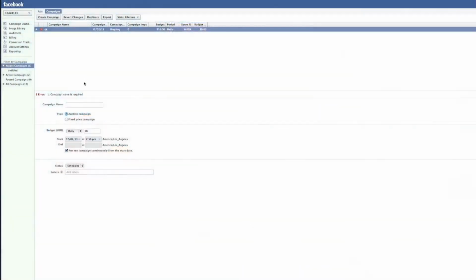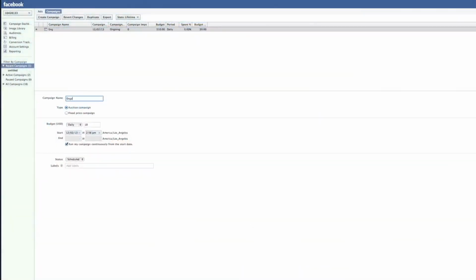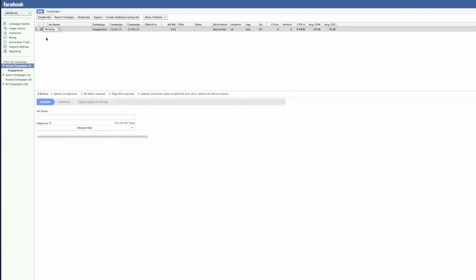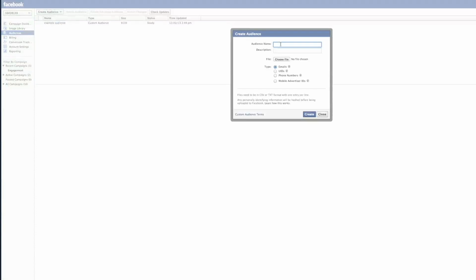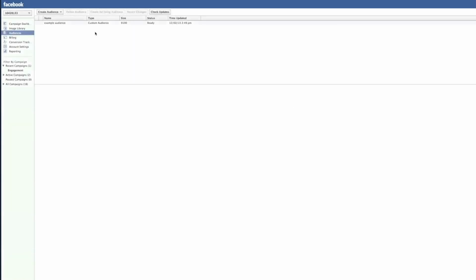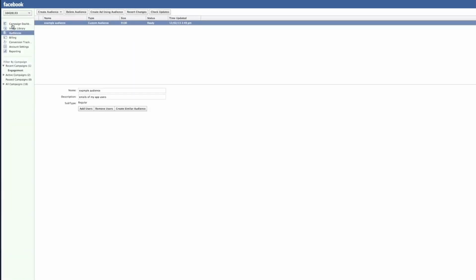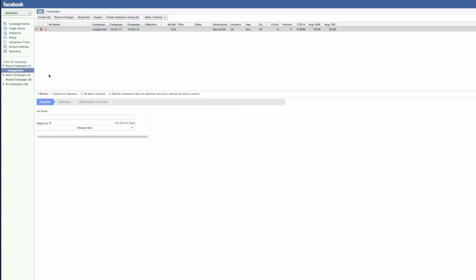You need to create a new campaign, so I'm just going to type in an example one right here. Make sure you set your budget, make sure you set how long you want your ads to run. So you can see I'm doing that right here. And after that, you click over to ads, because you're creating ads for this campaign. I'm making a new ad here. Before I do that, though, I just want to make sure I have my audience. So your audience, you need to actually upload some information about who your existing app users are. So there are multiple options here. There's some mobile advertiser IDs you can use, such as IDFAs. I already created one, so I'll just take us through this quickly, using emails, for instance.